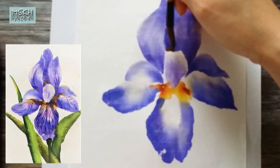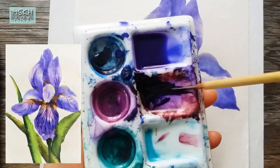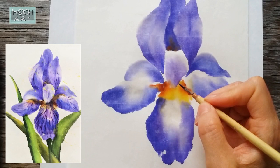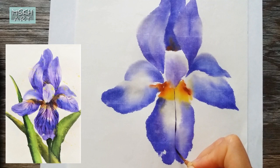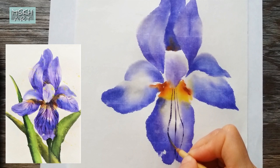I switched to a long thin brush for the long line work. It's for the detail on the wet surface, so I'm adding thick consistency purple onto the brush. There is a straight line going through the center and more lines around it. I'm not putting any pressure onto the brush. It's very feathery, a light touch.